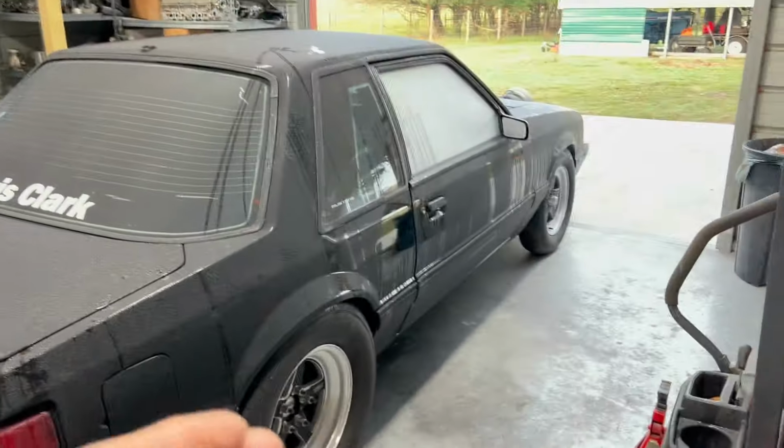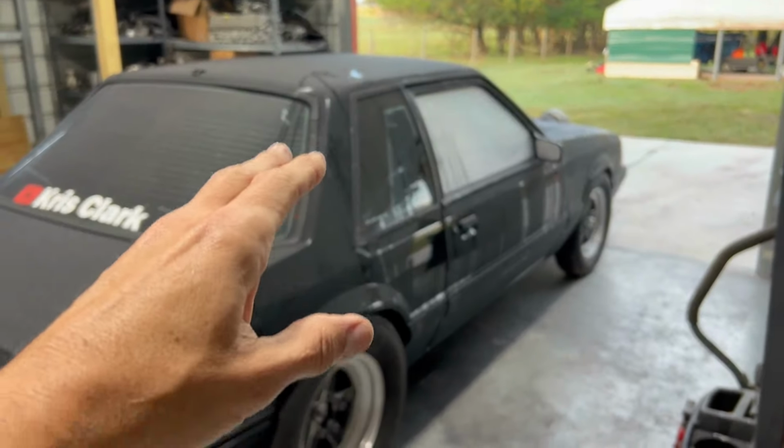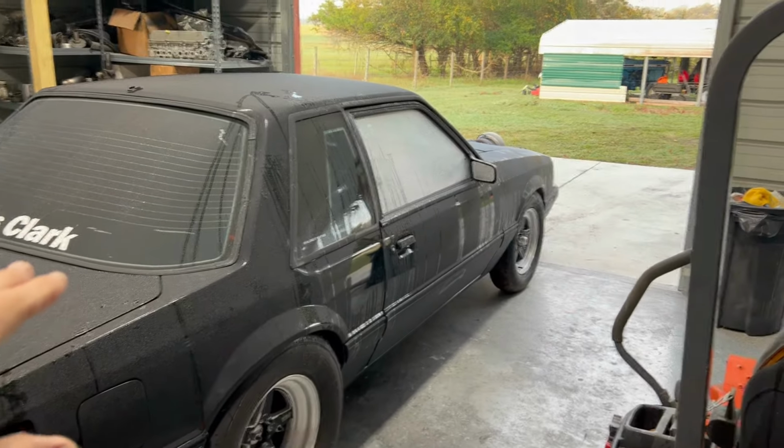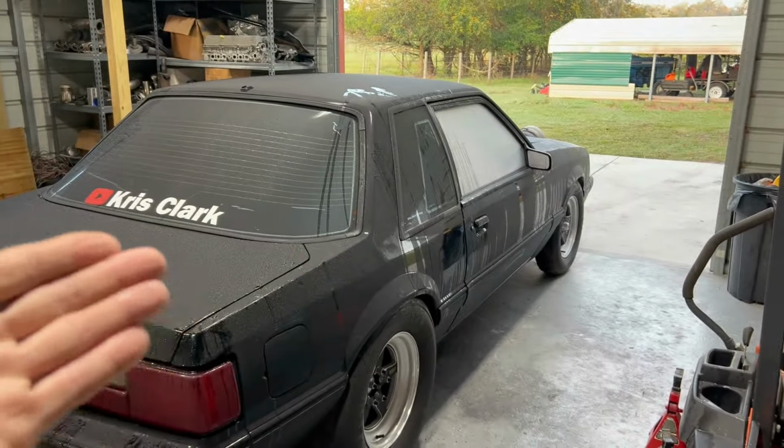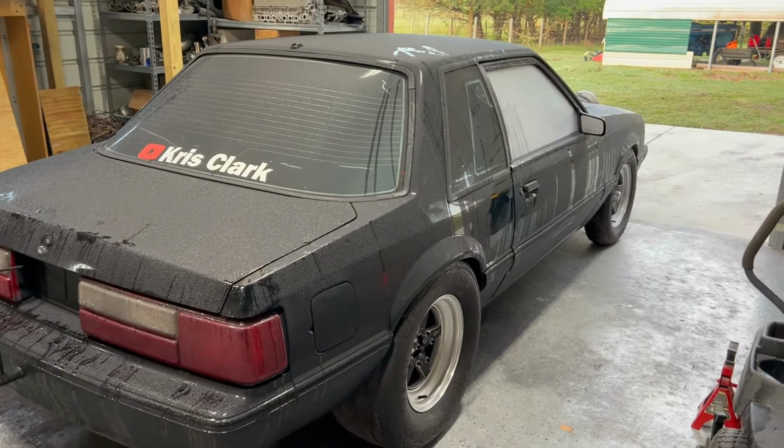And then I looked under the car. I'm gonna show you guys. I have a ballistic blanket around the trans. There's a bunch of parts in the ballistic blanket. Like, it puked parts out, and the blanket contained it. So the blanket did its job. That's a good thing. But I didn't take it off the track. I just saved it for today, and I was barely able to get it in here because even in neutral, it's wanting to lock up. So it was kind of tough pulling it in here.